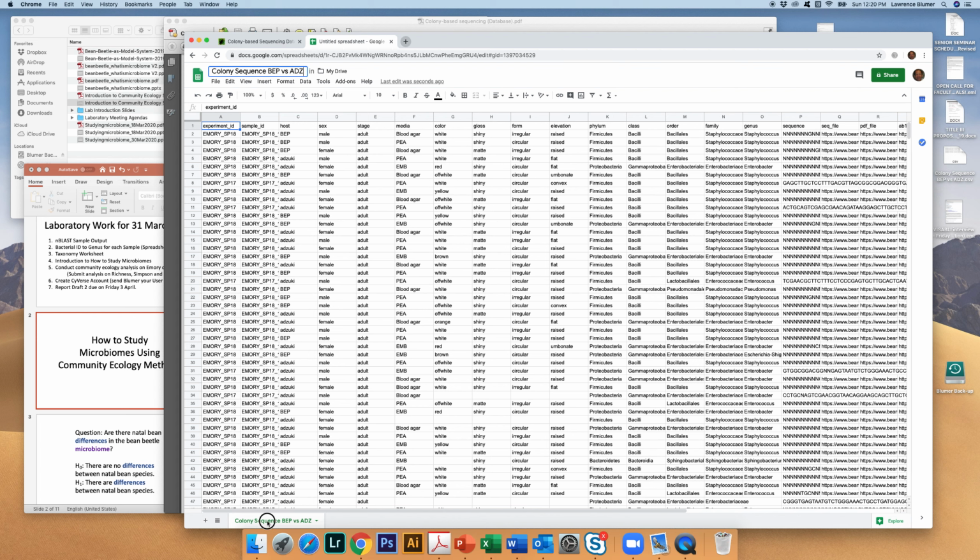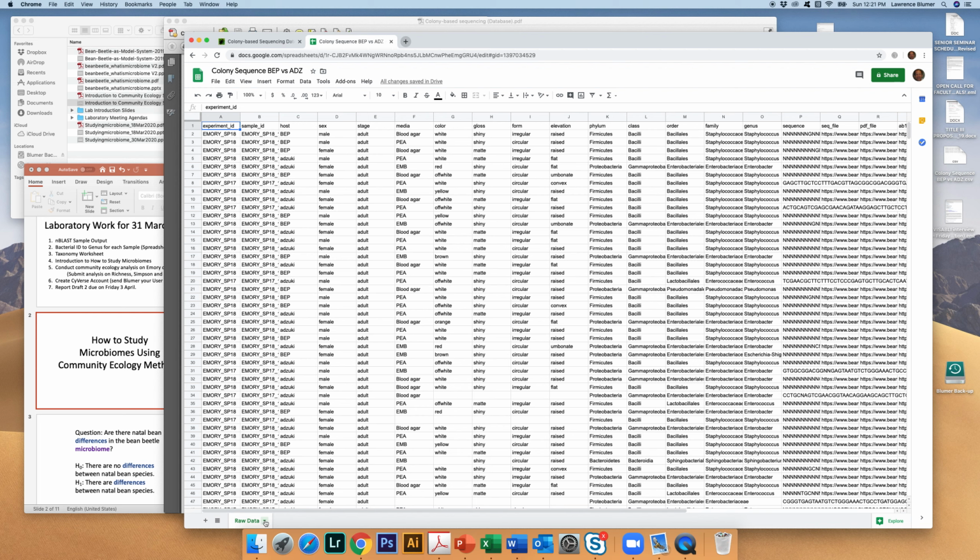And the tab, I would double click on it and call it raw data. Then just click out of that. Okay, so you've saved the file. Presumably, right now this file is saved on your Google Drive. It's not on your computer. It's in the cloud.